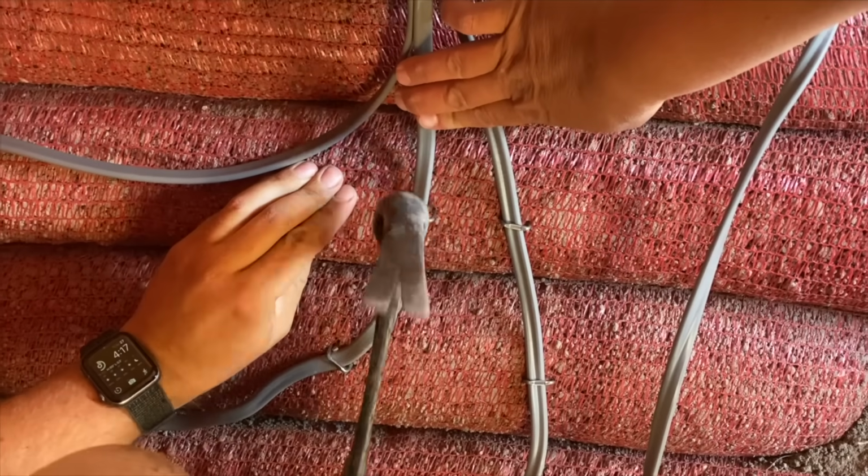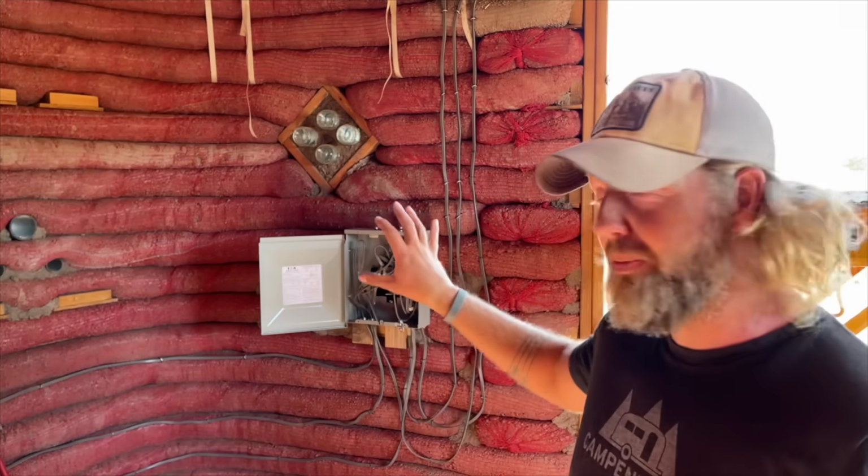So now that we've got this sort of mounted and set up, we're going to continue running the rest of our wires, which are all running up to our lights. We got to figure out where the lights are going though, so we should probably get that figured out first.